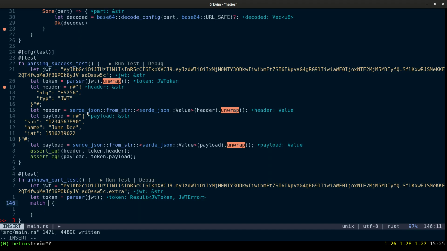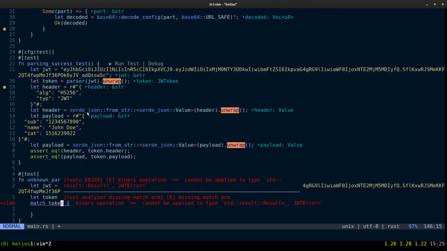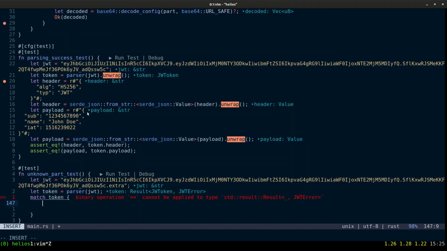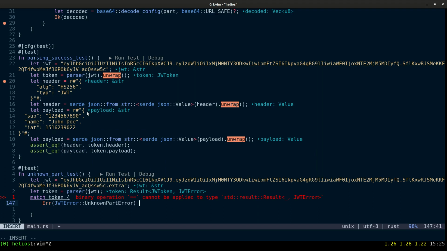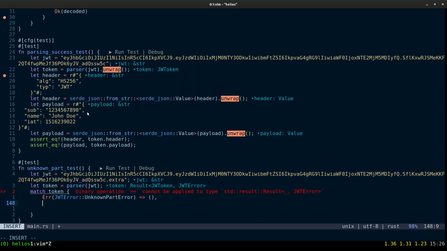Then match, let's say, token. And then it's pretty simple. Match token so long as this token is of this error type, JWT unknown part error. If it is this type, we do nothing. However, if it is anything else, then we just panic, because we run a test.